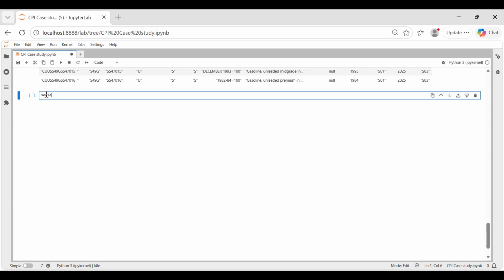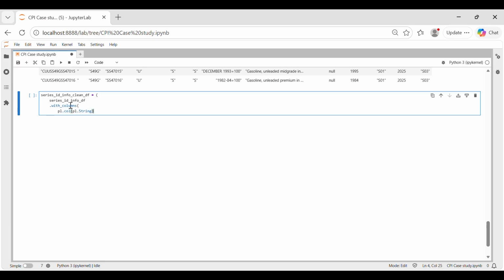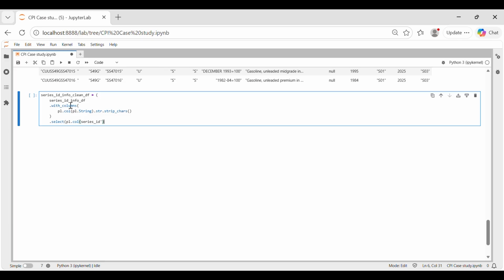Now let's clean up the metadata and extract a short category name. The series title column has values like "Apparel in U.S. city average, all urban consumers, not seasonally adjusted." We only need the first part, the word or phrase before the preposition "in."